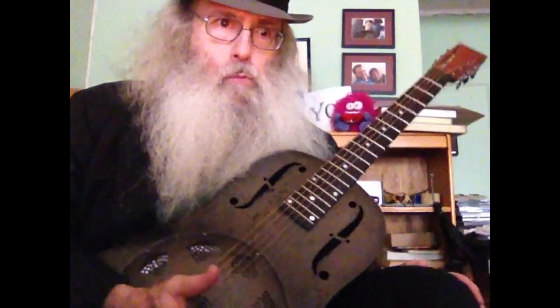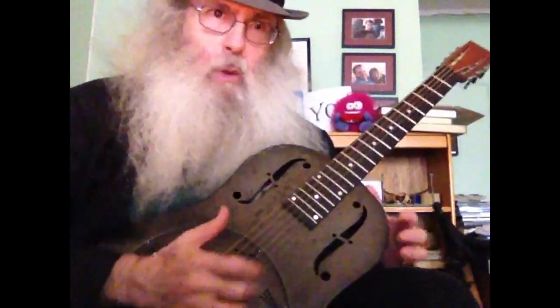I mean, my guitar is now tuned to open G. Open G. Slide, open G, finger pick, plastic, so I don't mess up my strings like I did with the steel one. Okay.